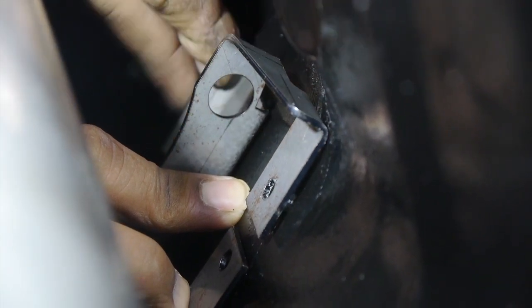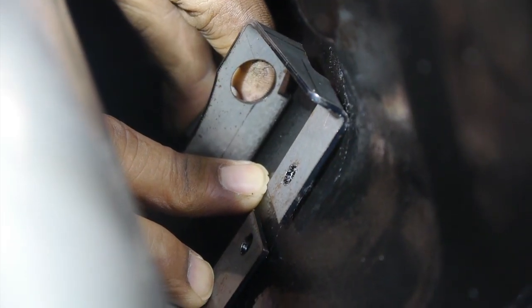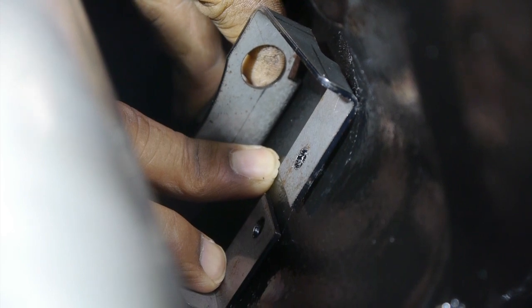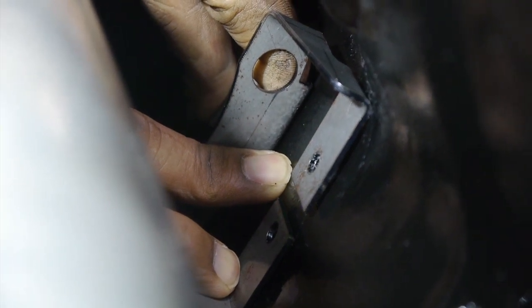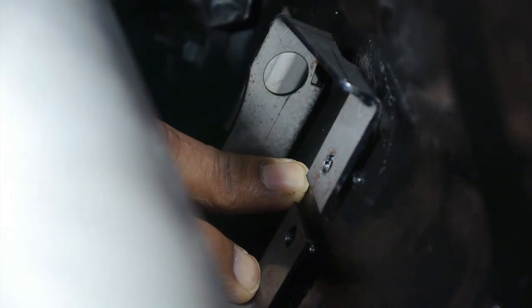No, it'd have to come from the top down. I would have to either center punch these and then rip out the console up there, like the sound deadening, and then drill down. But not even with a little help of a drill bit, the one that makes holes. Well, I can't. I would have to take this off.